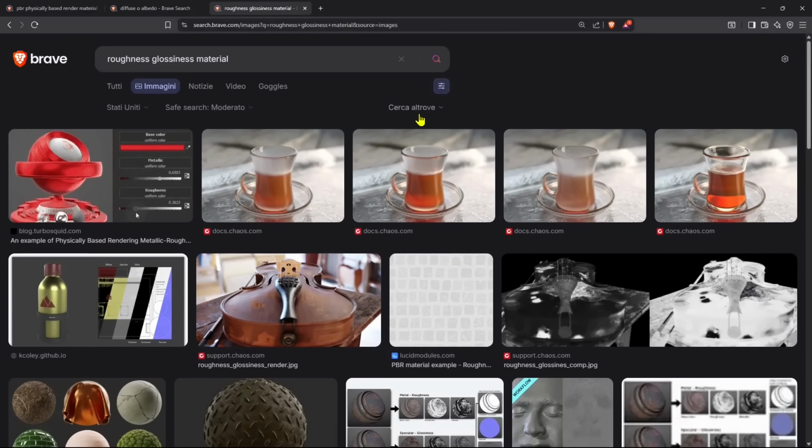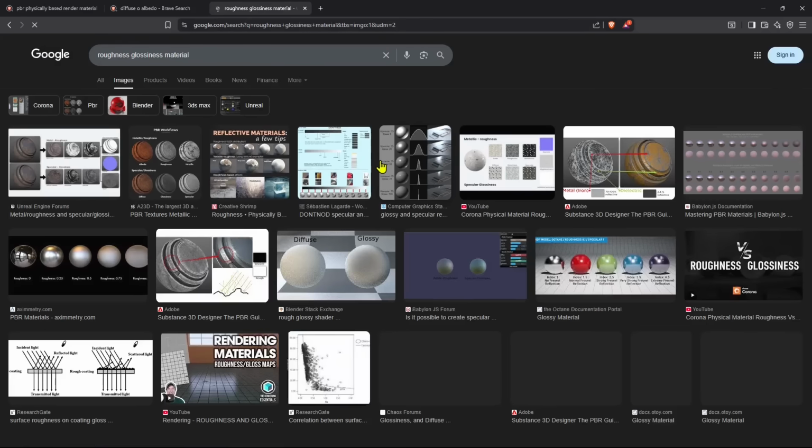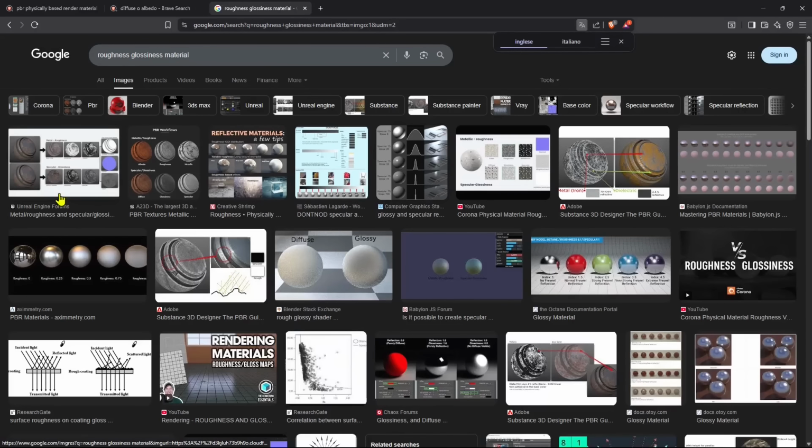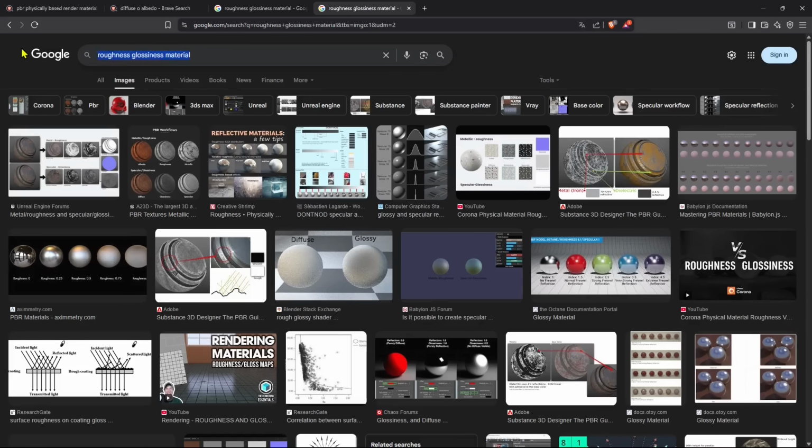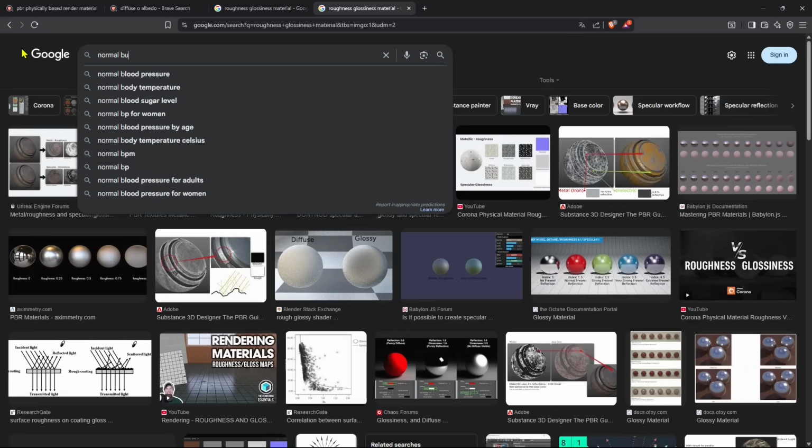You can use this also in reflections and refraction. And you can also search for glossiness, because roughness is the opposite of glossiness. And you can just search by image if you want to have an idea.